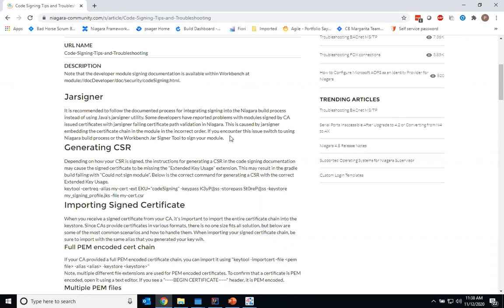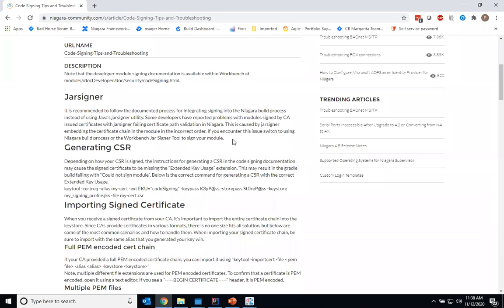But several developers had run into issues where, with certain CA issued certificates, jar signer would embed the certificate chain in the incorrect order in the module. And then when we go to verify that module, Niagara could not handle that incorrect order. Now this affects 4.8 and 4.9.